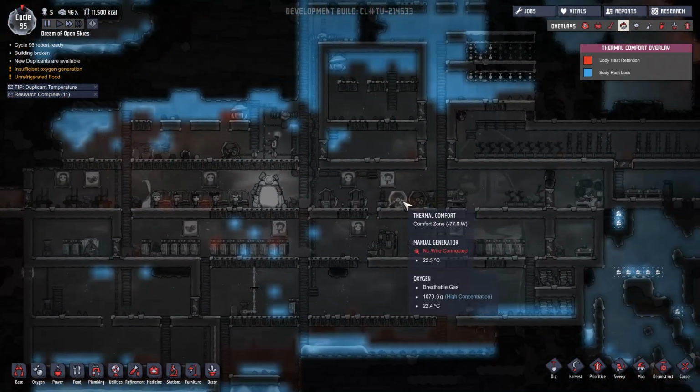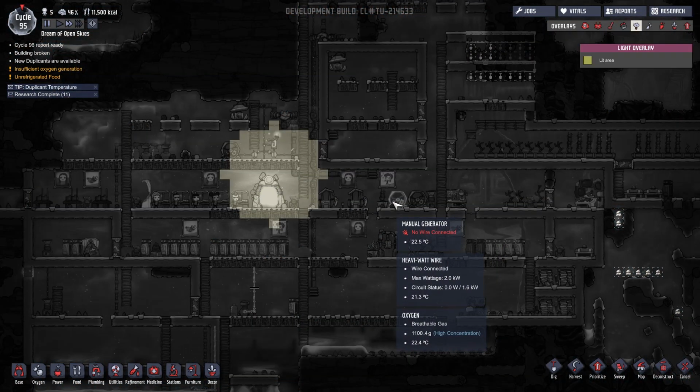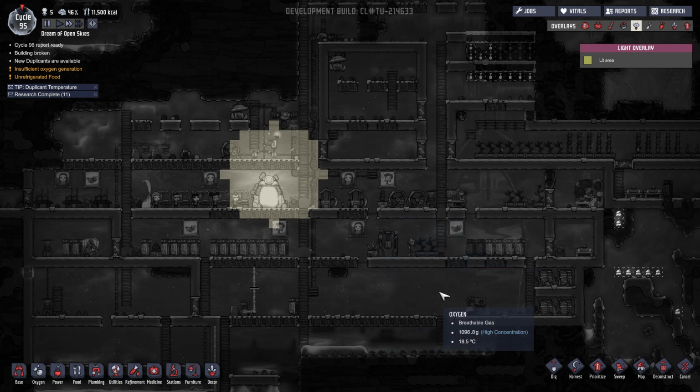So, all right. We've got our light overlay. I don't have a lot of light. Probably should put up some lights because I think it's supposed to be good for stress. I really should get into it.